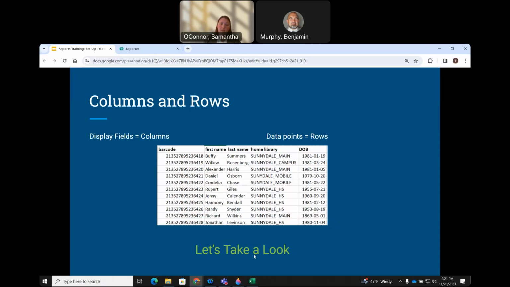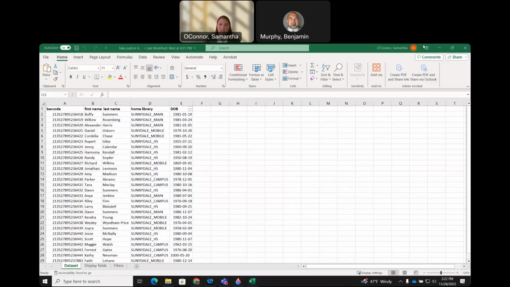So let's actually take a look at that in a spreadsheet. I'm going to share, I believe I'm sharing my Excel screen now, yeah. This is obviously a very fake set of patron data, but this is a list of patrons.